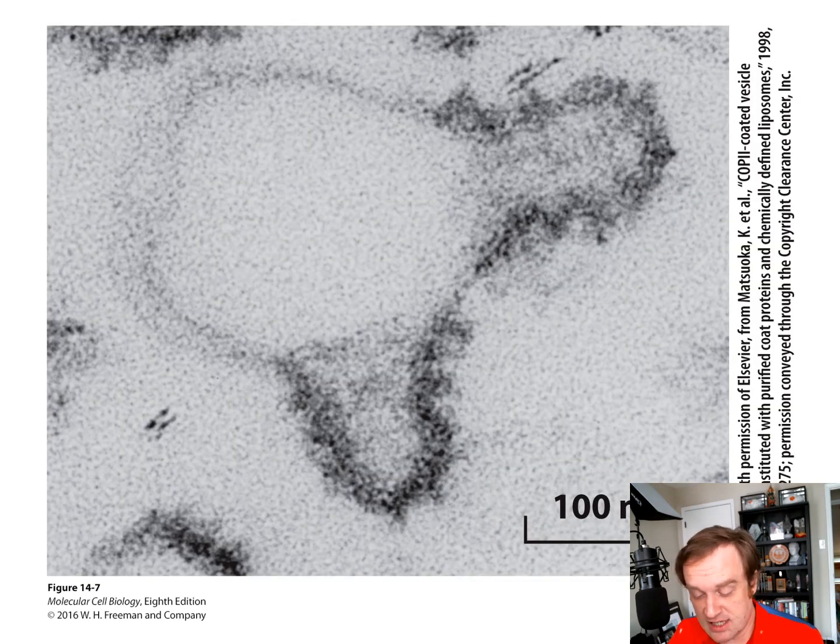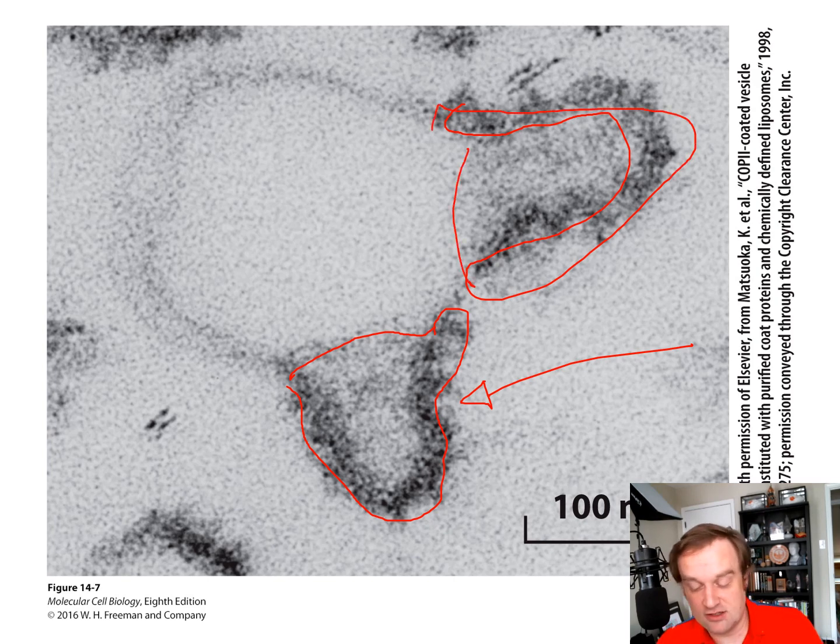So here is a microscope image of this budding process. You can see the beginning of the formation, you can see the coating of those coat proteins, and you can see that it's starting to pinch off in both of these two vesicles here. And so just kind of put an image to the theory that we just talked about.